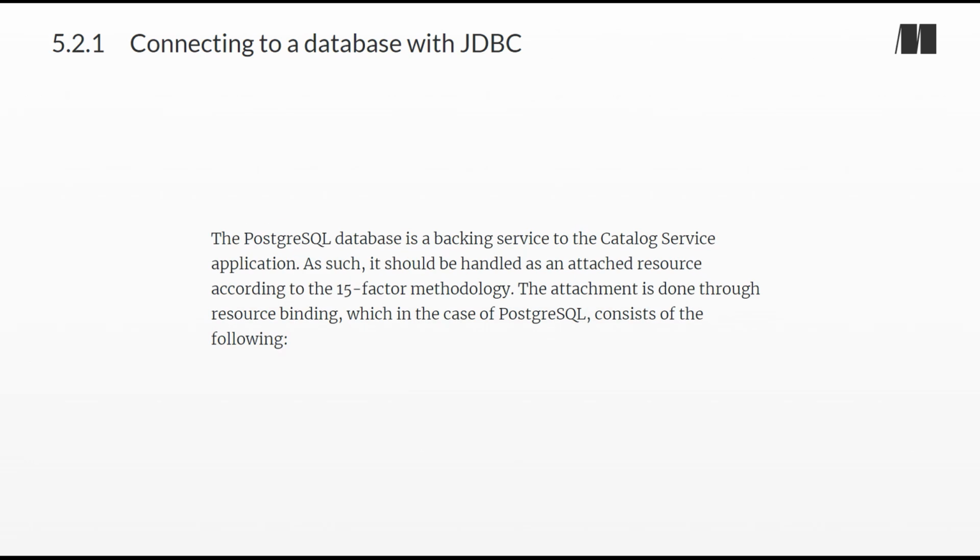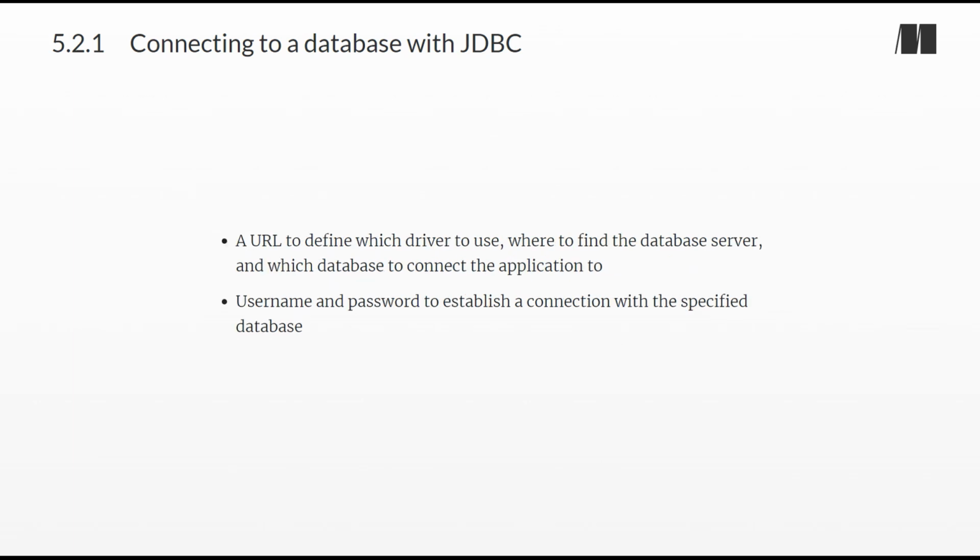The PostgreSQL database is a backing service to the Catalog Service application. As such, it should be handled as an attached resource according to the 15-factor methodology. The attachment is done through resource binding, which in the case of PostgreSQL consists of the following: a URL to define which driver to use, where to find the database server, and which database to connect the application to. Username and password to establish a connection with the specified database.